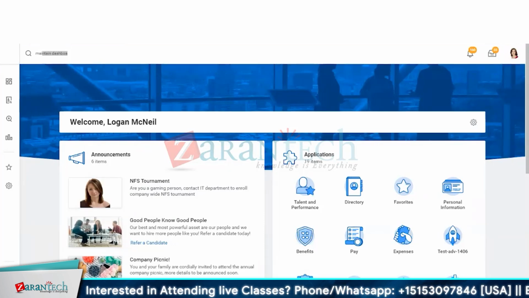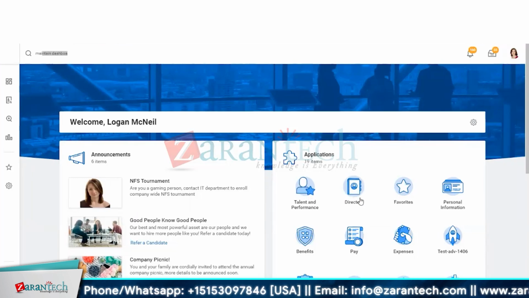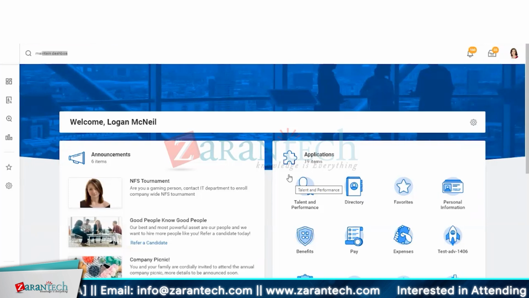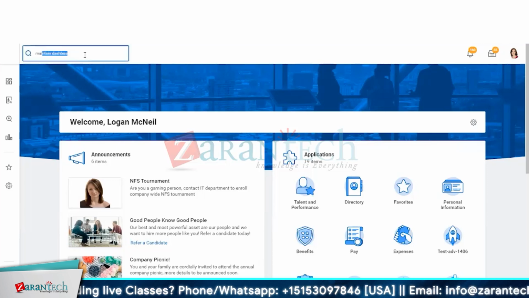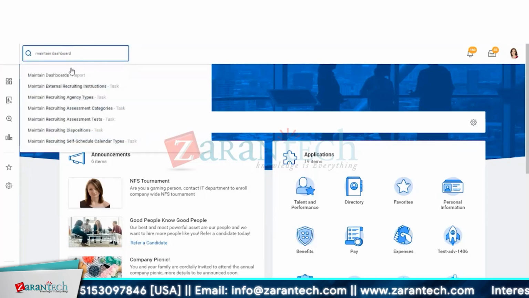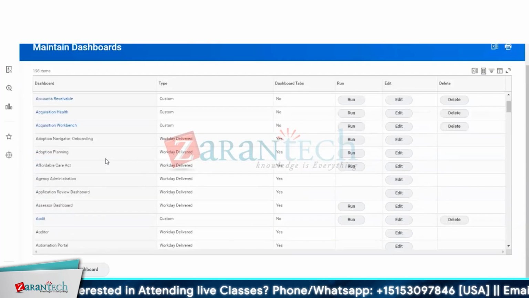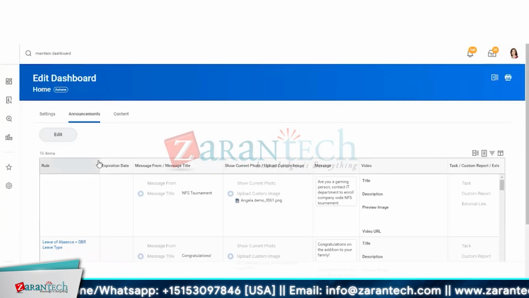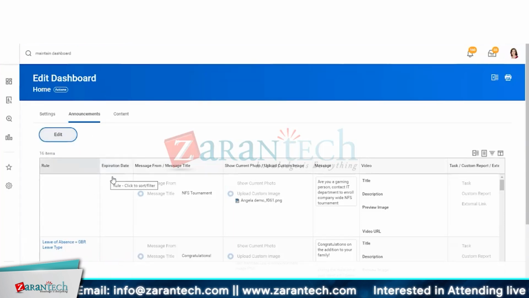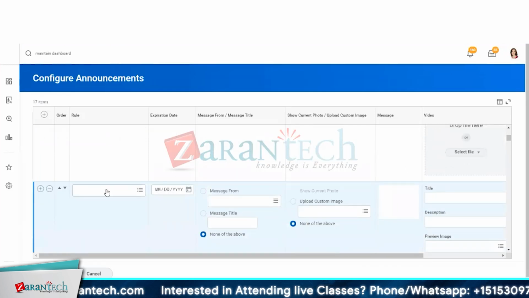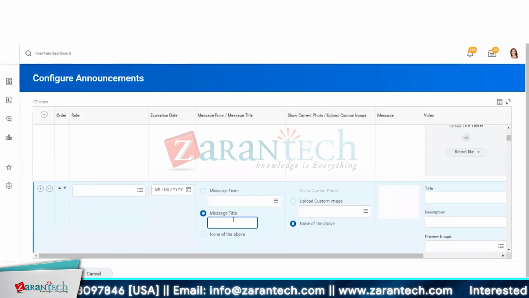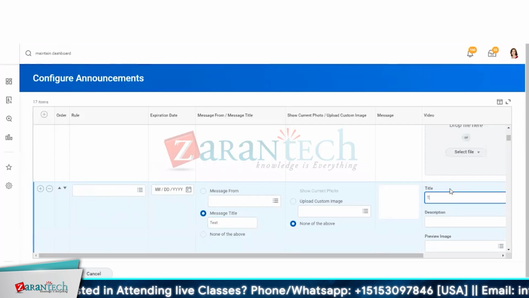We probably can, but more importantly, I was going to show that when we actually create them, and then how we set them up as widgets, but you could definitely practice that out. Let me just go back to the edit screen, and I'll show you the functionality for it. So go back to maintain dashboards, go down to home. In order for me to do this, the rule has to be created. I'm just going to say test. So you create some of these things that are required first, and then I'm just going to put test. It's not going to be very elaborate.